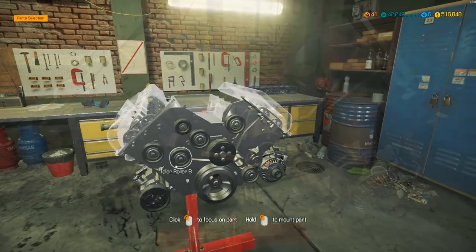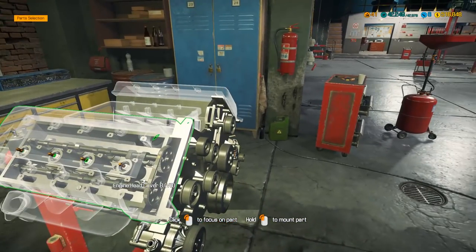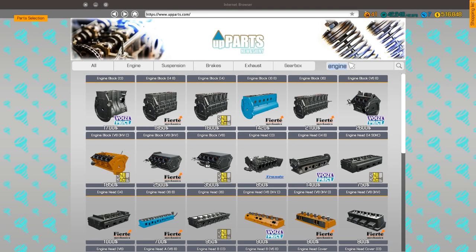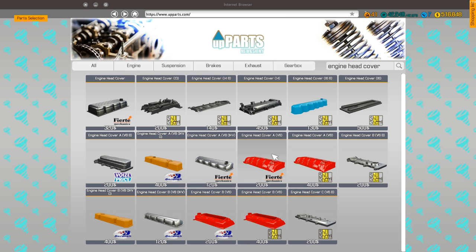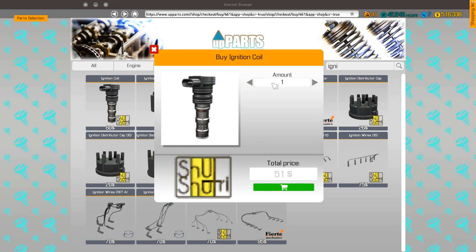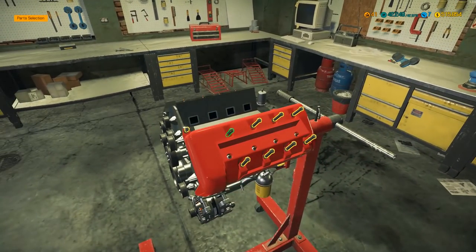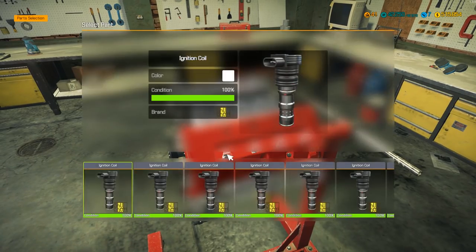Alrighty. I'm pretty sure we need to put the manifold in for our V8. So engine head cover B, engine head cover A. Cover. The ignition coils. We're gonna need A to U. Coil cover to you. Put together this engine, baby. Go ahead, put the ignition coils in.